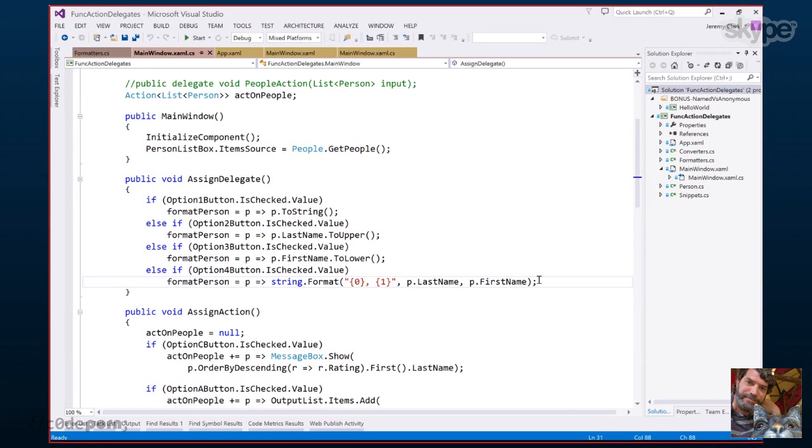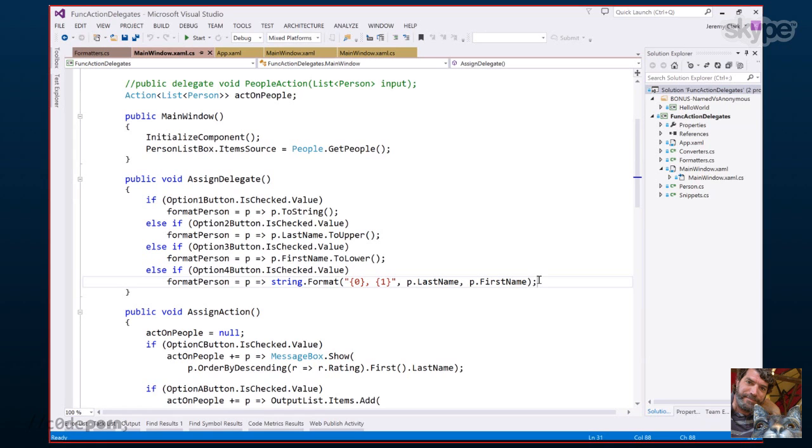Now, obviously, there are places we want to do this and places we don't want to do this. It works really well for really short, one-liner methods like we have here. If things get too long, then they do get kind of difficult to read. But I found that having the actual code that's running in a place where I can see it makes it a lot easier for me to follow and understand. Now, obviously, you do have to be comfortable with Lambda expressions for this, but that's why I encourage people to get comfortable with Lambda expressions. So this is one of the things that I really like about Lambda expressions.